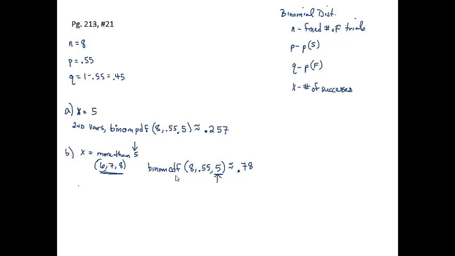0.78. But that's not what they're looking for. You see, this CDF gave me the binomial for when x is 0, when it's 1, when it's 2, when it's 3, when it's 4, and when it's 5. And all it did was add all these together. But they didn't ask for 5 or below. They said more than 5, which means it's really looking for the complement. So at the end, I always have to do 1 minus 0.78, which means it's approximately 0.22.